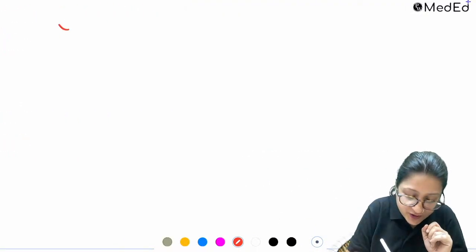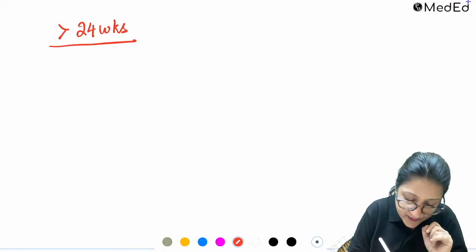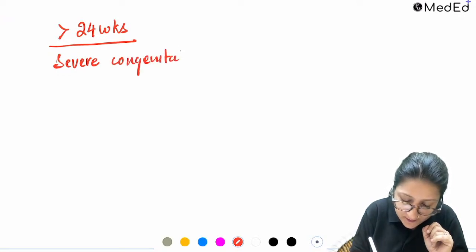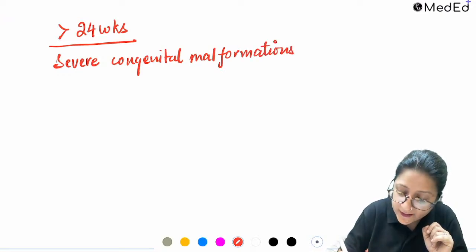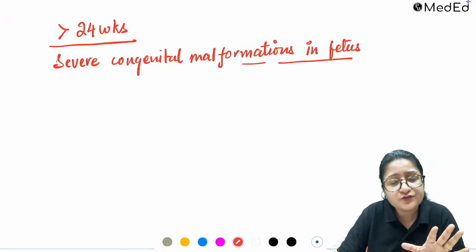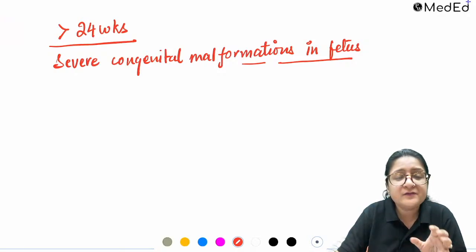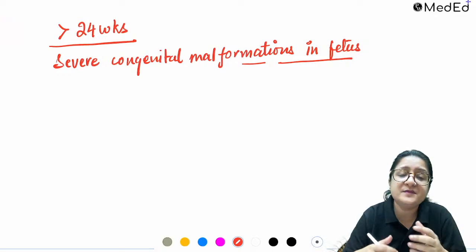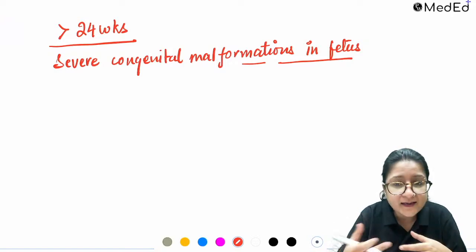Then special circumstances when one can do beyond 24 weeks also. Beyond 24 weeks एक indication है, and that is when there is severe congenital malformations in the fetus. ओके कई बार ऐसा होता है कि जनरली जो कॉन्जेनाइटल मैलफॉर्मेशंस होते हैं, जनरली वी पिकअप देम ऑन द सेकेंड ट्राइमेस्टर अल्ट्रासाउंड. कभी कभी हमारी कंट्री में एंटीनेटल केयर इज लिमिटेड, सो समटाइम्स समबडी हैज गॉटन अ लेट अल्ट्रासाउंड डन और लेट्स से द डायग्नोसिस वाज कंफर्म्ड लेटर ऑन इन प्रेगनेंसी.